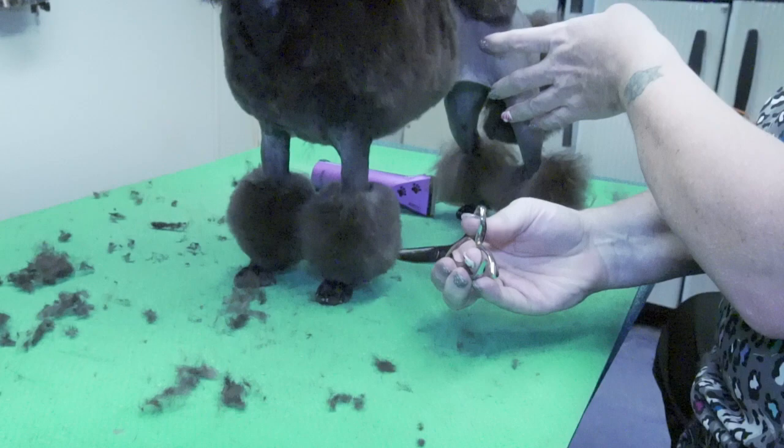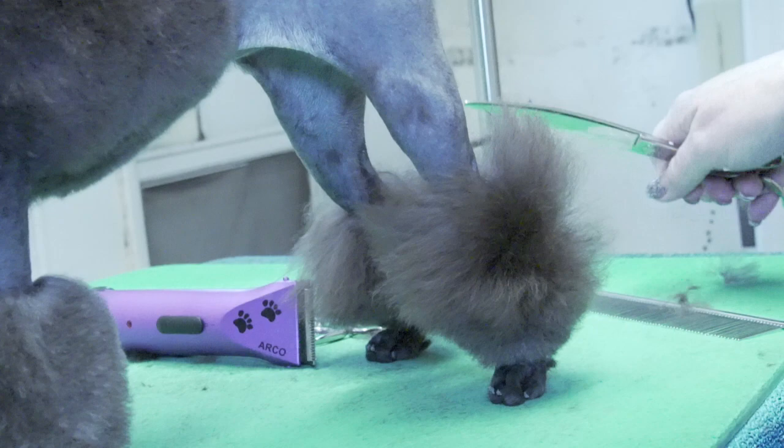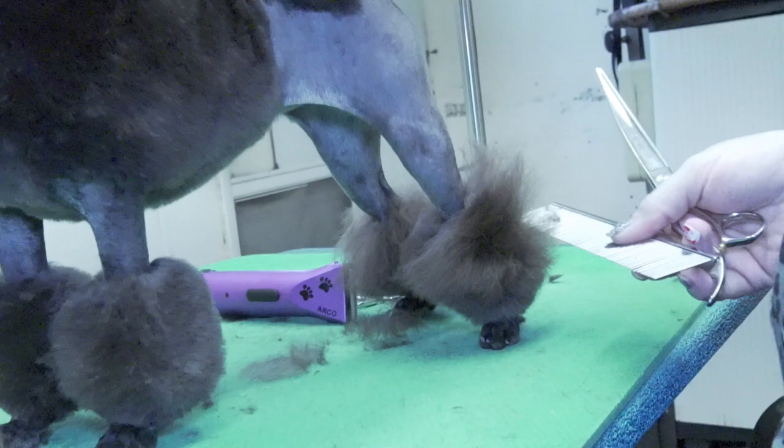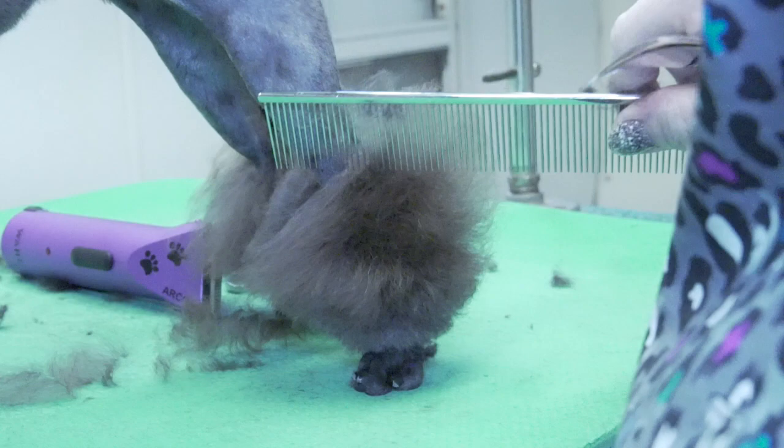And they're never, ever, ever perfect the first time you do them. I don't care who you are. Comb it all up. Trim off the top, at an angle towards the front though on the back. And then I take this part off.